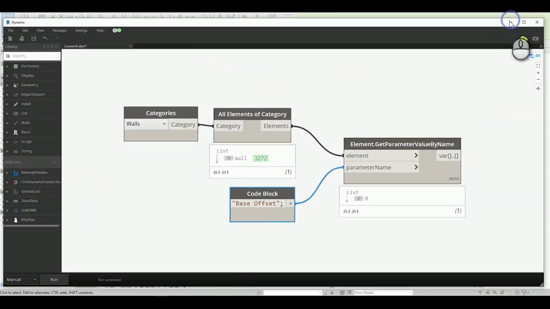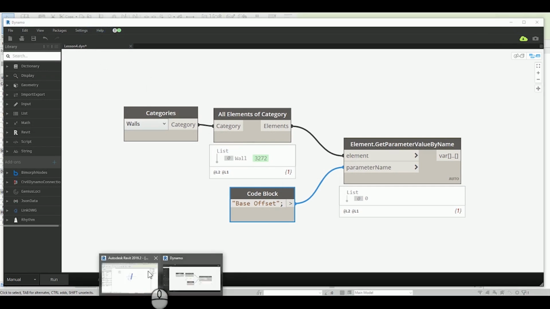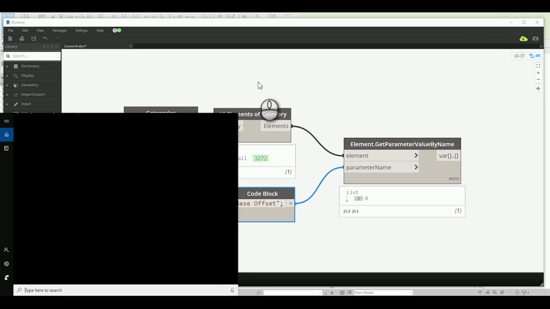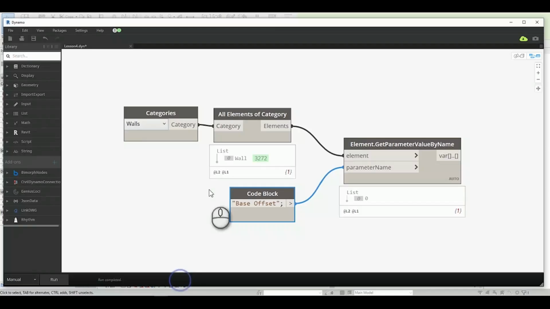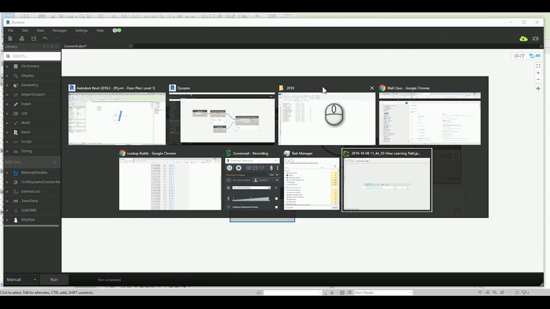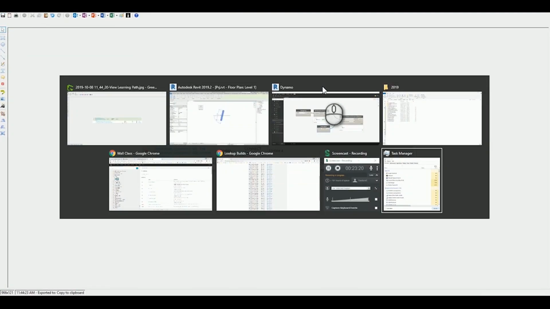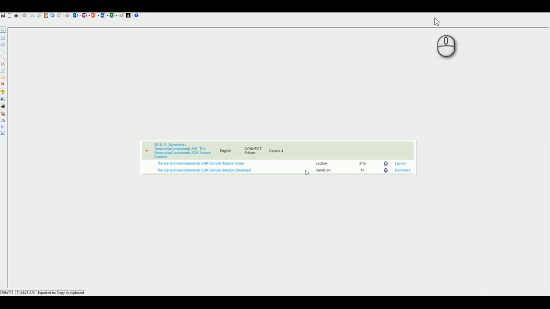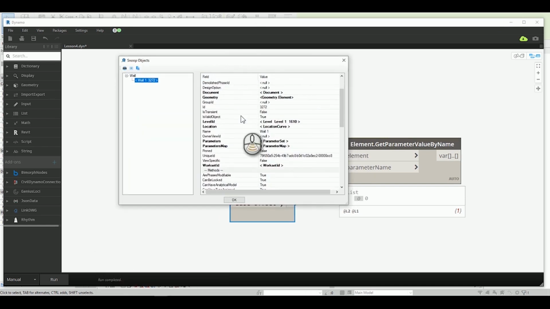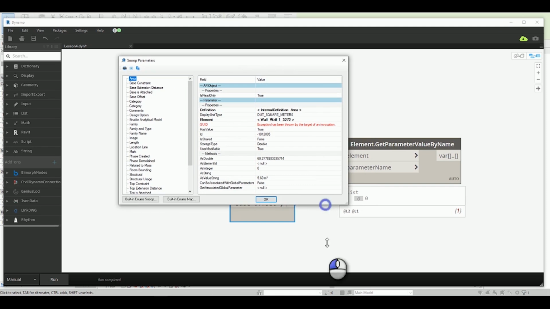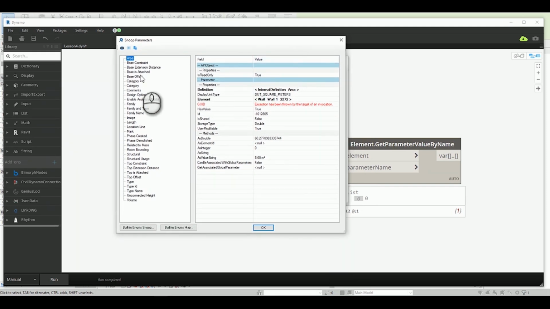Then we go back here and access the parameters, and after we access the parameters we can go under the base offset, and then we can see that the value is exactly 0, as we expect it to be.